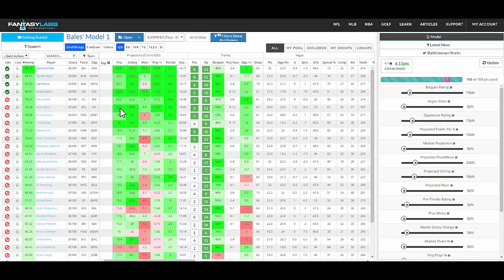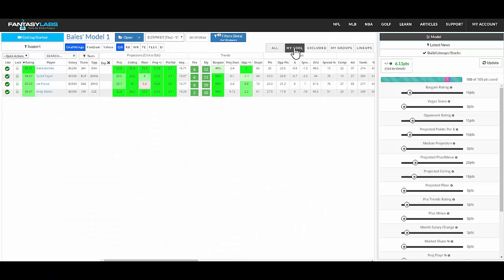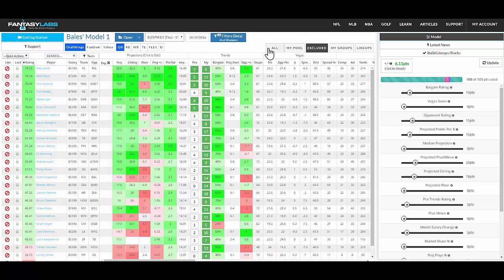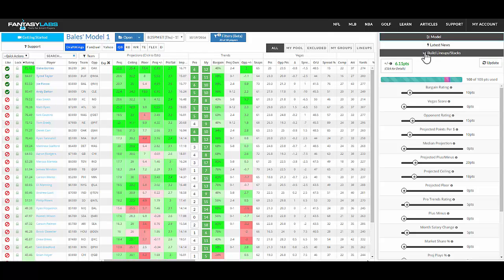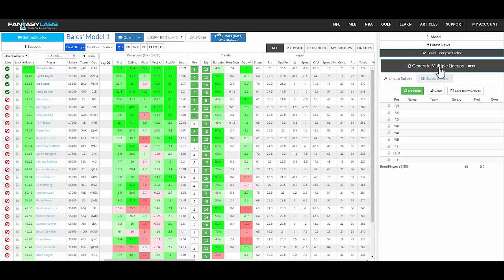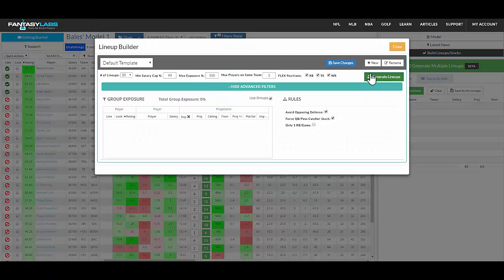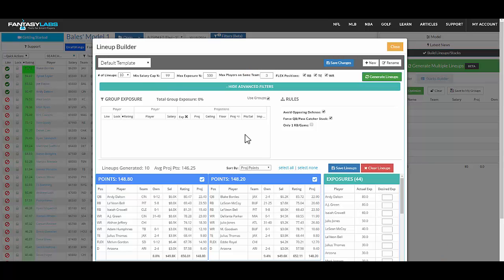These will be the only players eligible to show up in the multi-lineup tool now. You can see them in the My Pool tab. Everyone else is excluded. And when you go to generate lineups, you'll see that the only players who show up are those players who you liked.